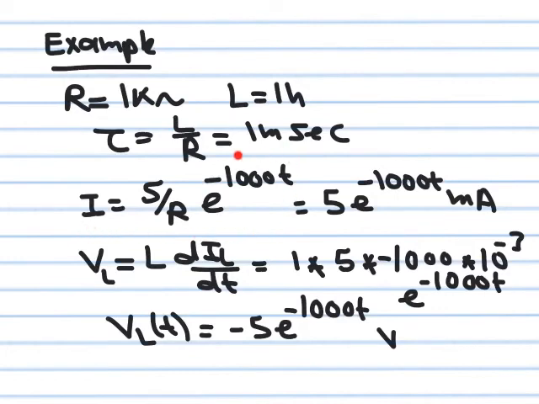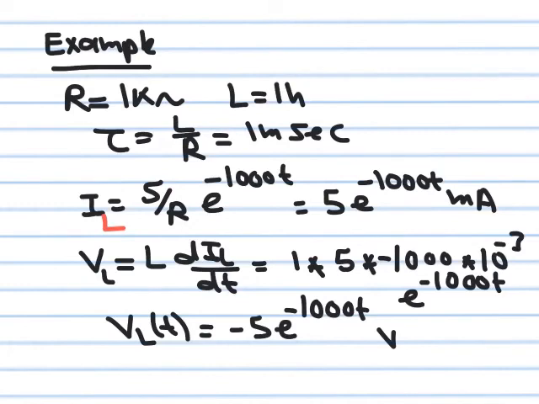Okay, so this is the expression for I. It's 5 over R. This is the initial value I naught, e to the minus t over tau. But I replaced 1 over tau, where tau is 1 millisecond, by 1000. Okay, so this is the expression here, and remember R is 1k, so 5 over 1k will give you 5 milliamps. So I wrote it as 5 e to the minus 1000 t milliamps. This is the expression for the inductor current. Okay, I can add the subscript L here. It's not really necessary. We know that we're talking about the inductor current.